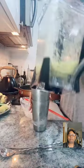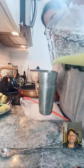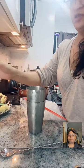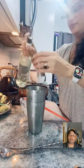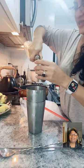Let's use pineapple juice. There's a little more. I love how thick that is. 2.5 ounces. Ooh, 2.5 ounces. That's my kind of drink. And coconut rum.